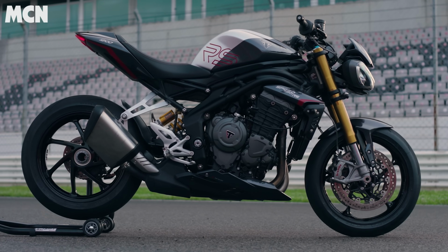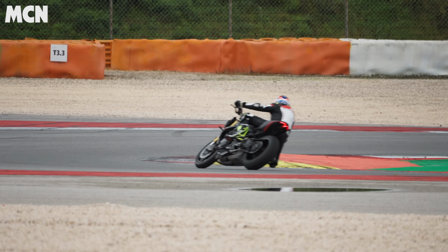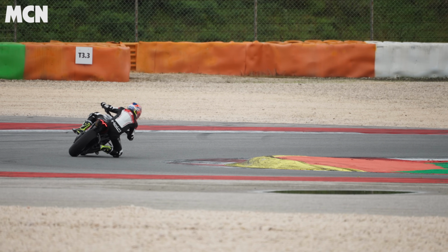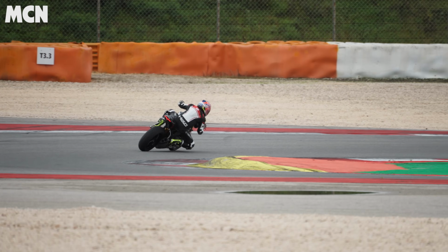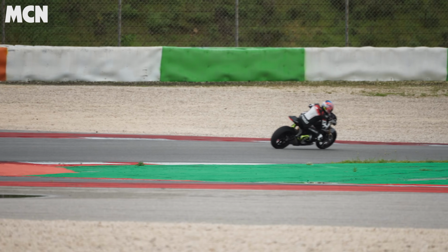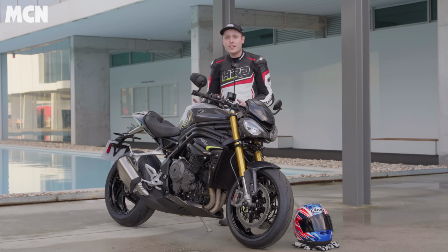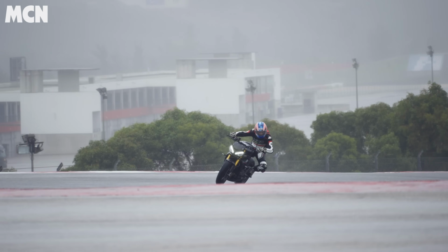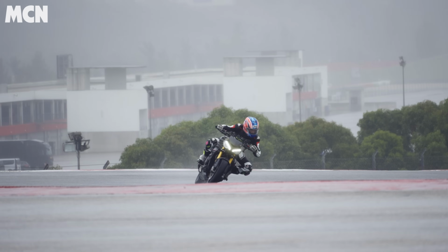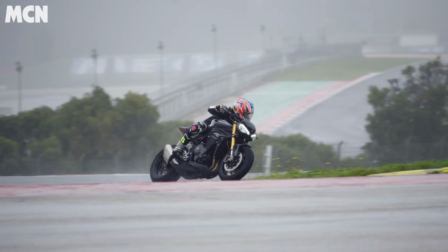So on top of that as well, I just want to talk about what it's like to sit on this bike. I'm 5'6", maybe 5'7" with my squeaky boots on. And this bike is really easy to get on, really easy to manage. If you're a competent rider and a confident rider for the power, then this is going to be nice and accessible for riders of most heights as well. I've not had any pains. In fact, I've had loads of room to move around today and stay comfortable. And I think it's going to be very, very well received by an awful lot of riders.